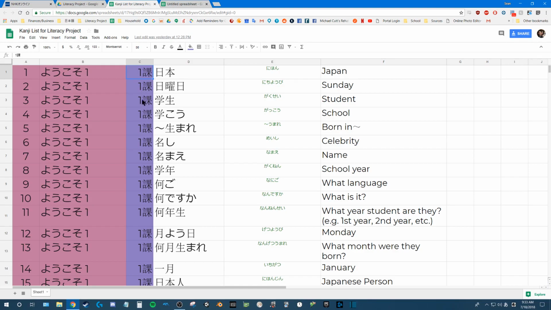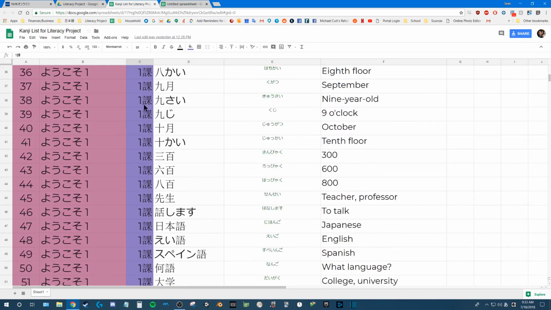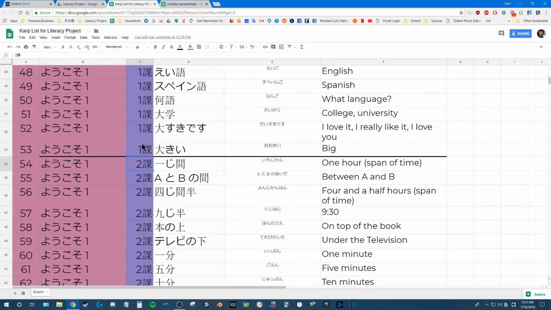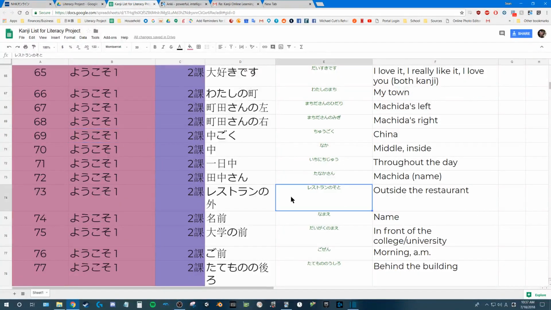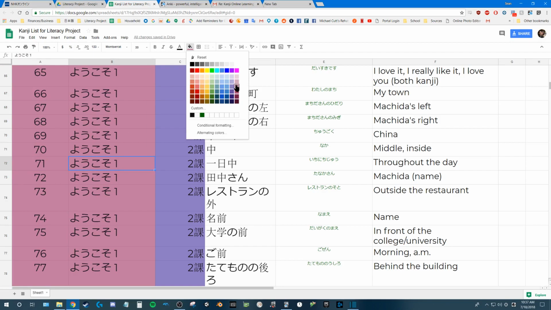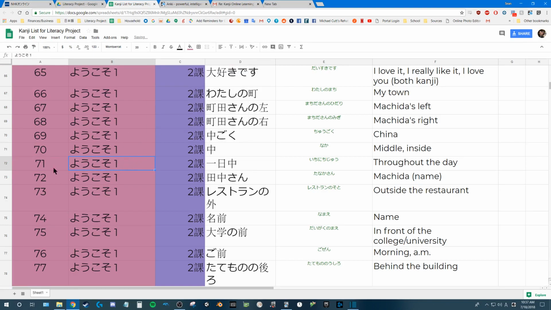This kanji is usually pronounced ka, I think. I don't know, I've only ever just kind of Googled it, but it's synonymous with section or chapter. Kind of seen it used for both. And if you're confused by all the coloring and formatting here, why it doesn't look like the first one I made for you that was really simple, it's kind of like Word where you can format the text and the color behind it. So we got the fill color right here. You can select whichever one you want. I just picked this one because it looks nice to me. And then you can do the font. I've found I like Montserrat.